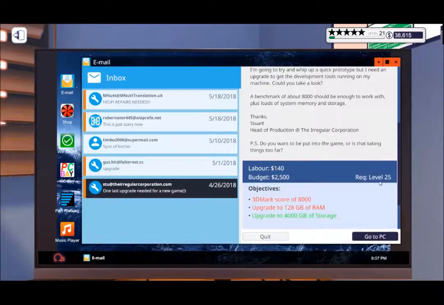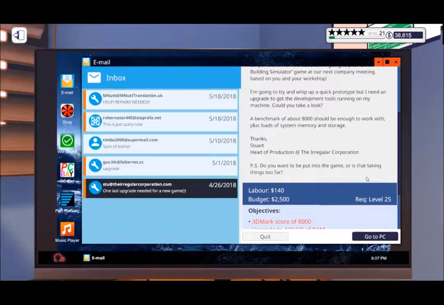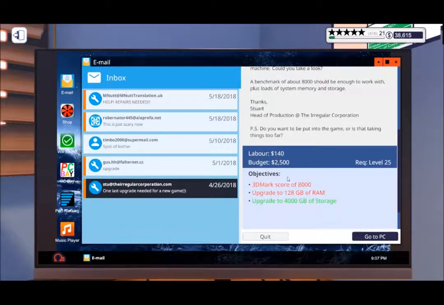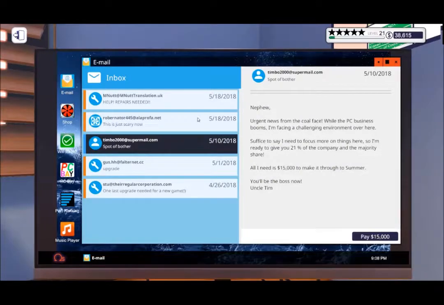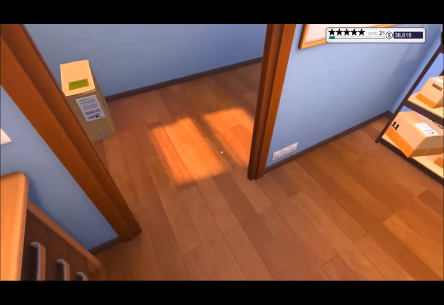It says level 25. Oh, we got it, and it's a required level 25. We're not level 25 yet, so we've been sitting on this dude's computer waiting for this level to reveal itself. But I want to say it wasn't a level 1 as much as it was with Stars of Difficulty. Now, very soon, we're hitting $38,615.